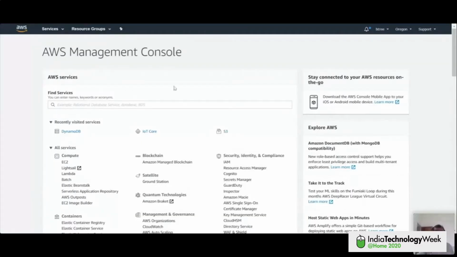AWS Management Console. Here, in today's session, we will use three services of AWS. One is the IoT Core, where we create and manage our IoT sensor, and the DynamoDB service, where we use a table into which the IoT Core sensor data is written.